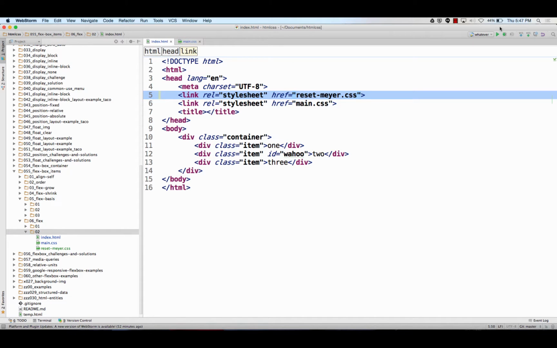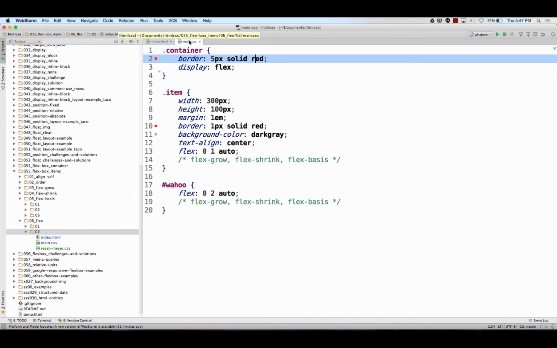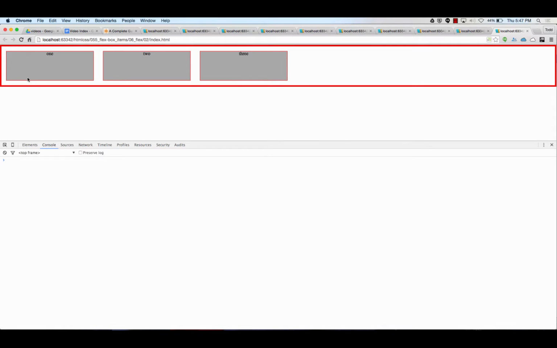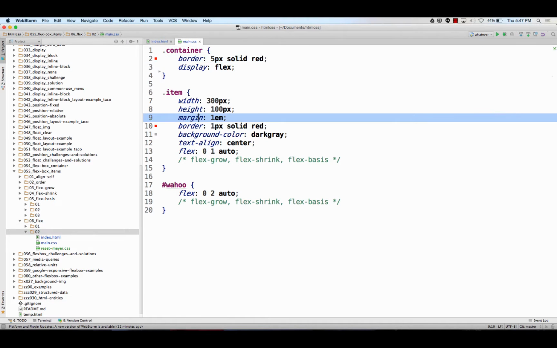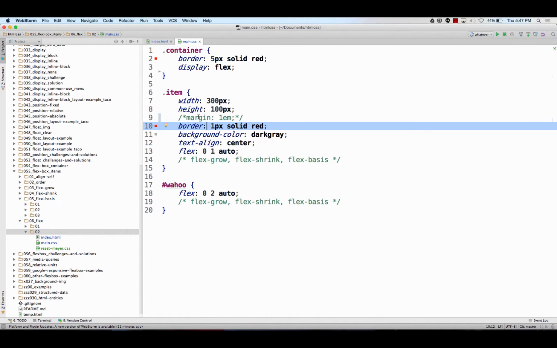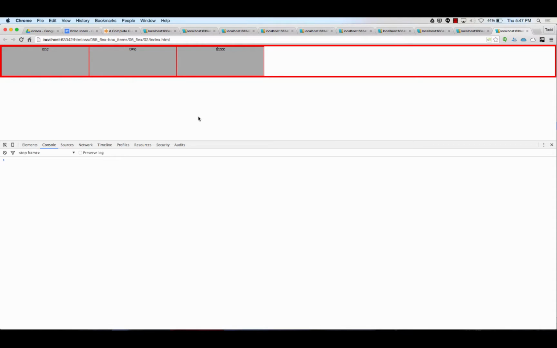Because if you look in there, it's resetting or setting some of those things to 0. What would we have to get rid of to get rid of the space outside these divs? Margin, 16 pixels, right? Let's get rid of that. Cool, now all we have is border.